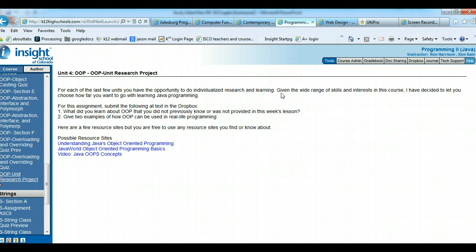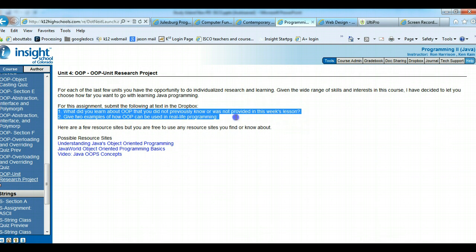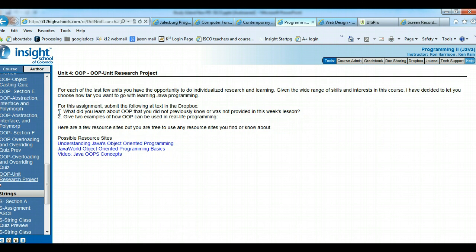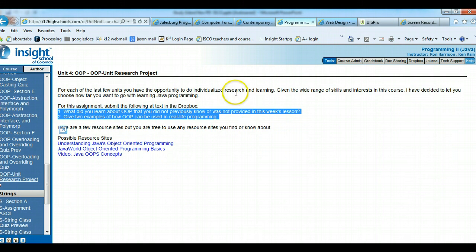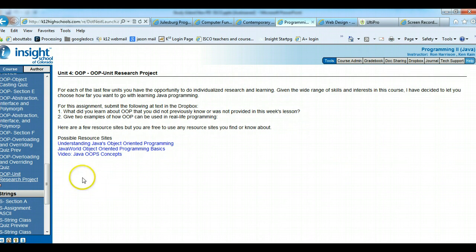And again, as I explained in the last unit, the reason I've done this is because of the variety of students that we have in this class, different skill levels you have. I wanted you to go explore this on your own as deep as you want, but you need to give me complete, full answers for these two questions based on the research that you've done on object-oriented programming.